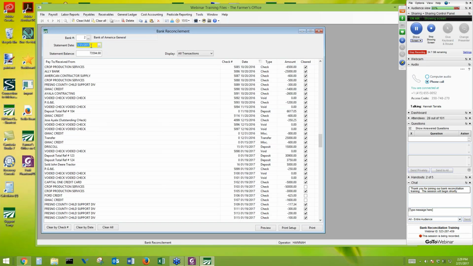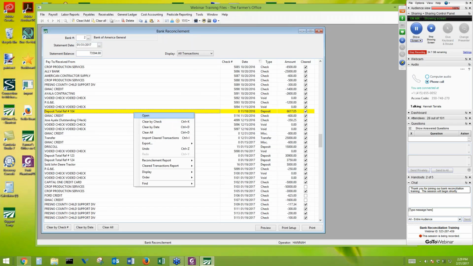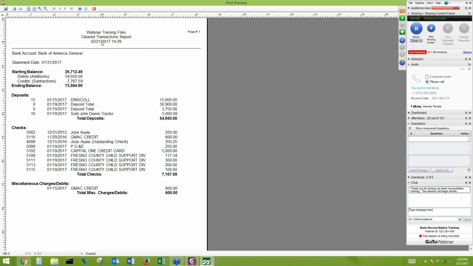cleared checks on. And I just mentioned that because it's come up recently, as some customers do like a weekly online reconciliation, and then at the end of the month they're doing their final to the bank statement. Well, if you've used different statement dates clearing each week, those would all be on individual cleared transactions reports because that's date sensitive based on what that statement date was.